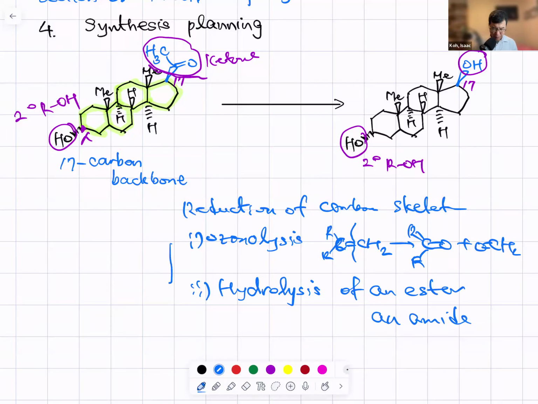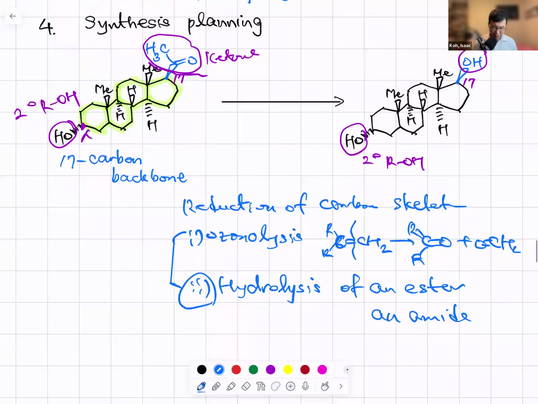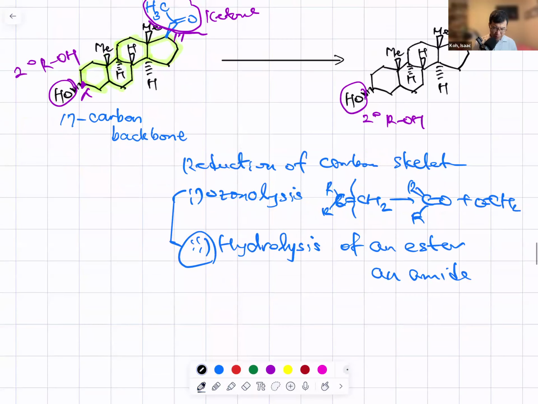So there are these methods we can think of here, but it is not double bonding, carbon double bond. Then let's think about hydrolysis of an ester. But here currently it is a ketone. How can it convert a ketone into an ester? Okay, so then let's think about the Baeyer-Villiger reaction.